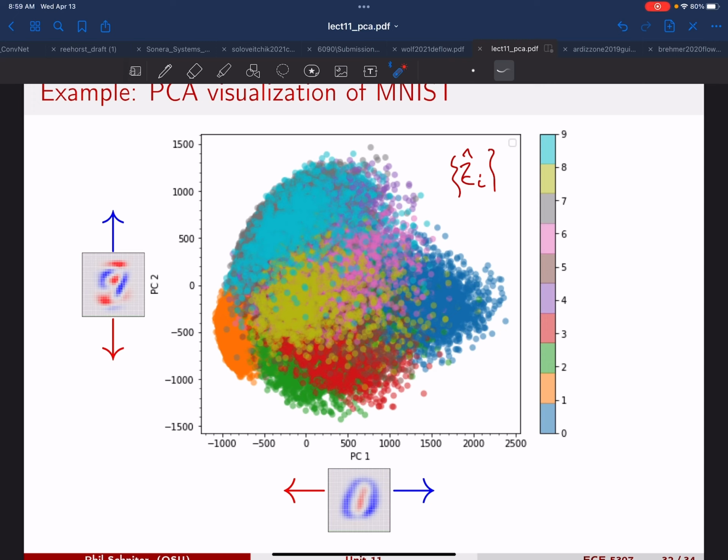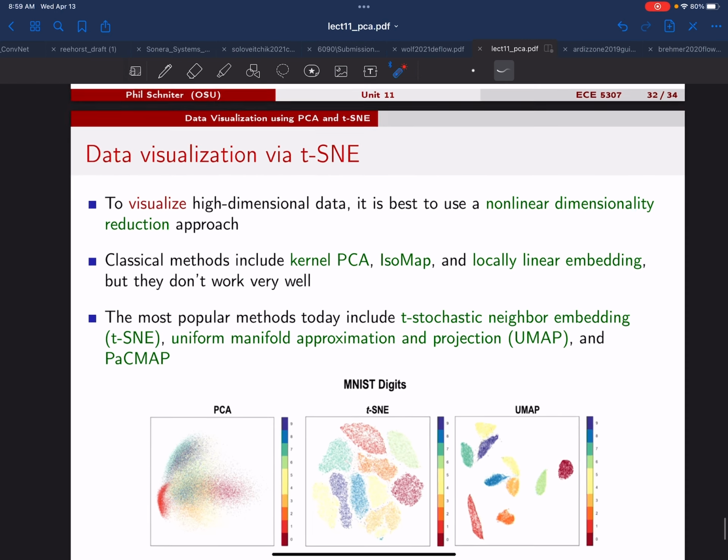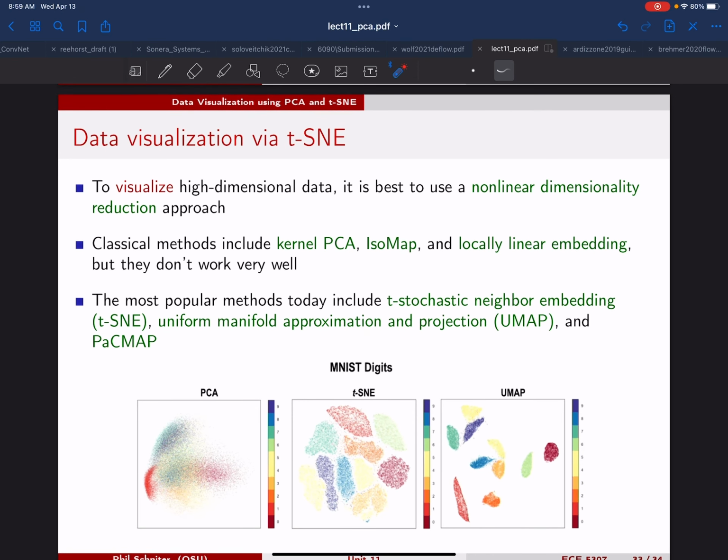However, PCA is not really doing a great job of splitting apart our classes, right? They're all crowded together. So then, are there better ways to do this? And the idea is yes. There are some nonlinear dimensionality reduction techniques, which are, at least one of them, t-SNE, is explicitly designed for visualization. And so here's an example of PCA. This is essentially the same plot we saw on the previous page. Now if I use this method called t-SNE, this is what it gives us. And now you can see it does a great job of splitting apart all the different digit classes.